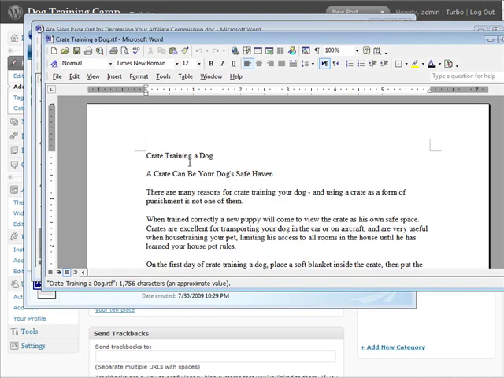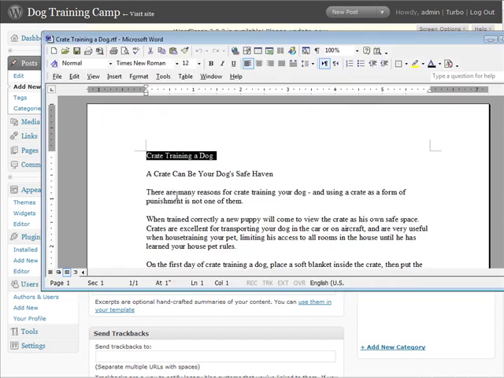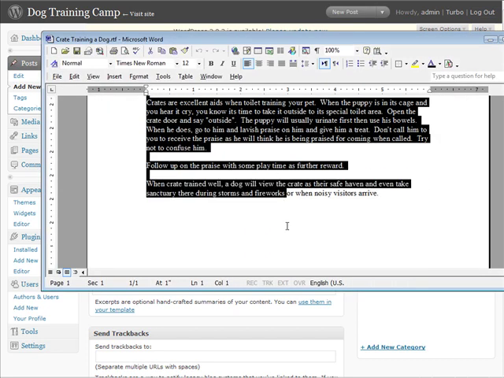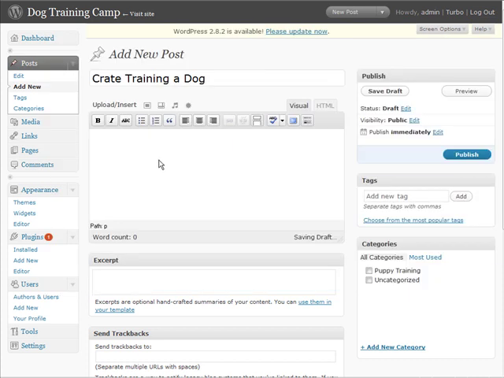So we'll open up this, and then we can just copy our PLR articles in here, or we can modify them if we want. So just paste the title in there, and then grab the body of the article, copy it, paste it into the body of the blog here.